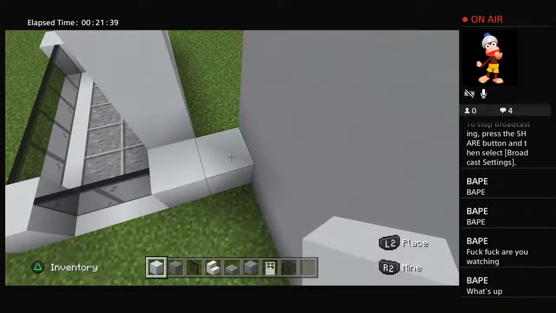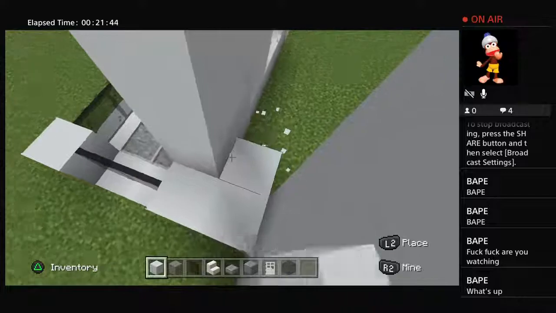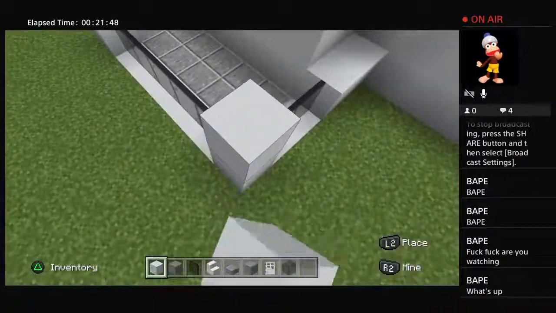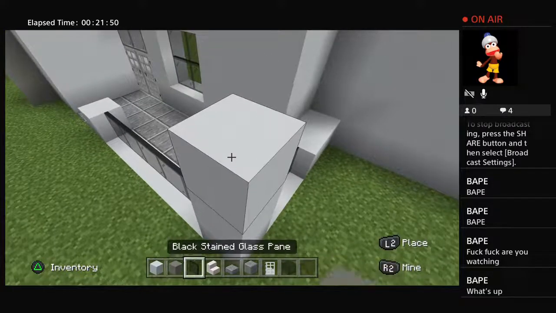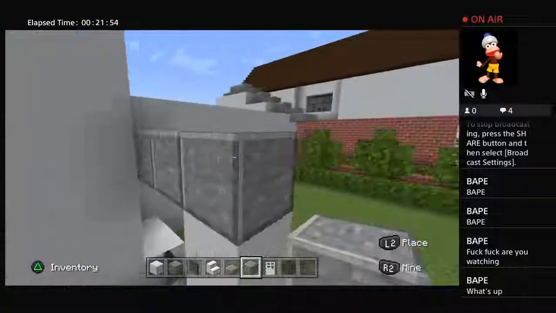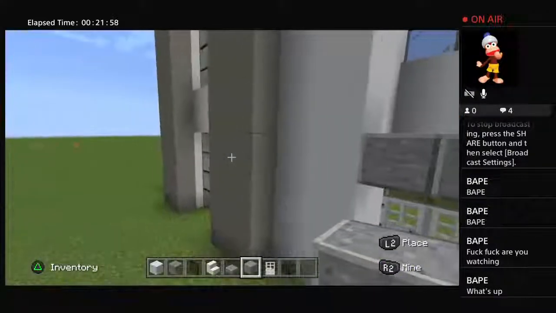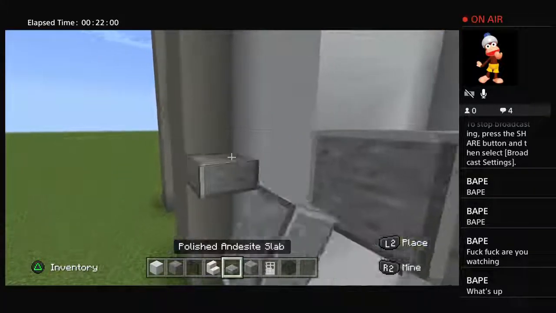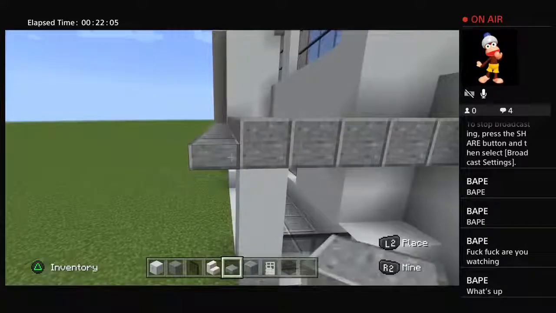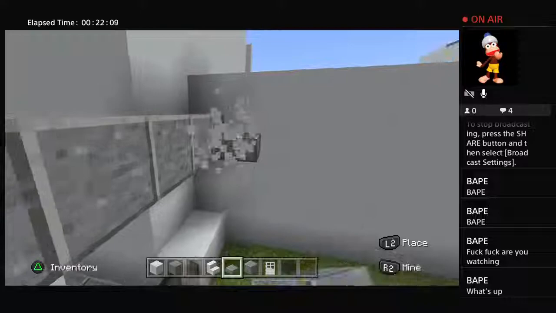We have to have an overhang for the porch. All we need to do is take the corner of the porch, we're going to place 1 or 2 white concrete blocks on top. Place andesite on top of that, join it to the garage, join it to the side of the build. Place polished andesite slabs around the base of the andesite like this. And then we want to slowly build up the top of the porch area using andesite slabs like this.